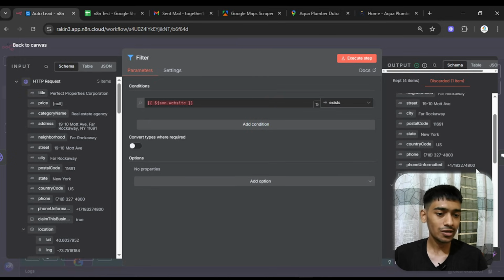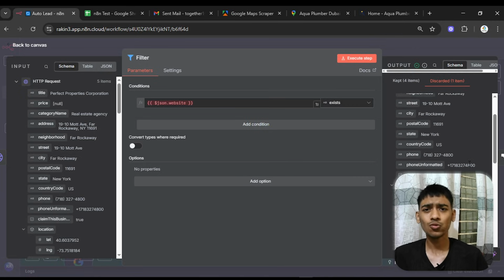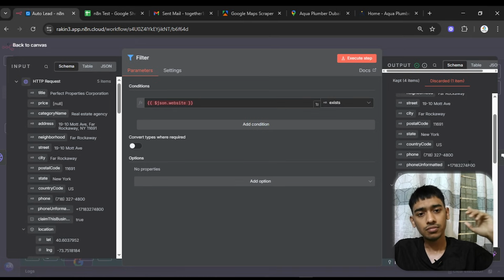They don't have any website, and they don't have an email address, but they have a mobile number. But in this case, we are not actually calling them, and we are not using a calling agent or phone agent that will call for them. In this case, we're using email just for the reach out.